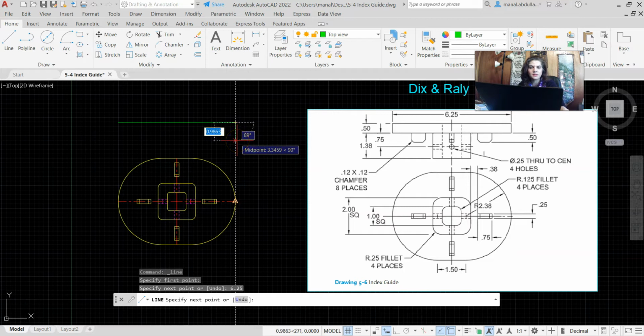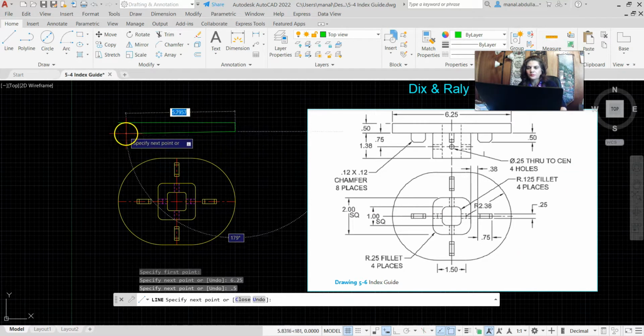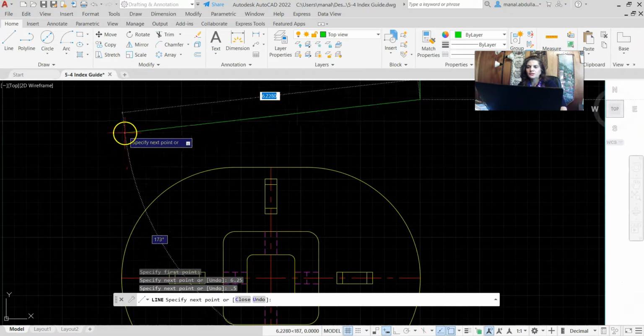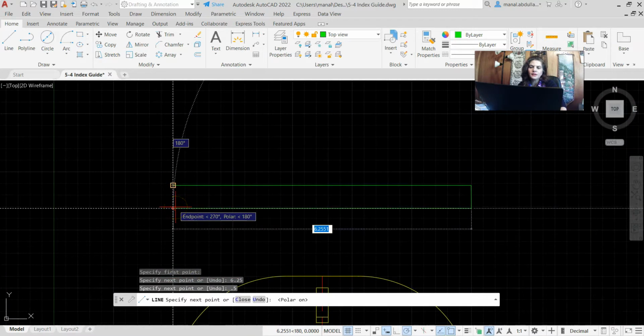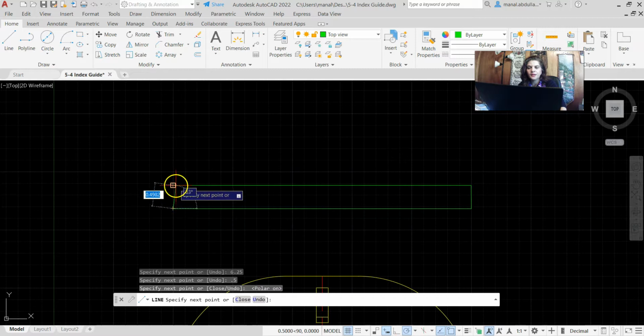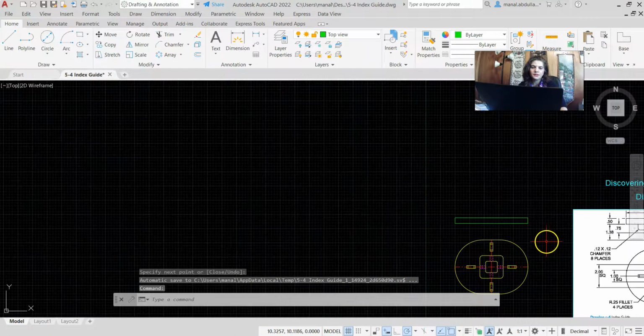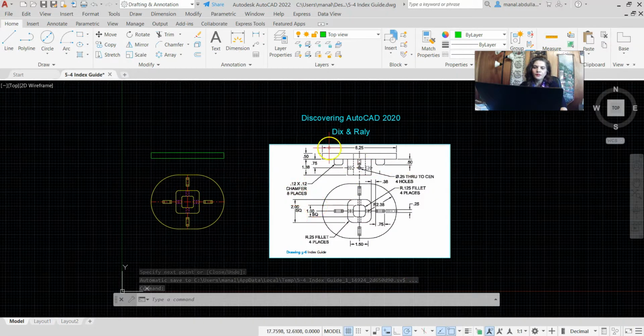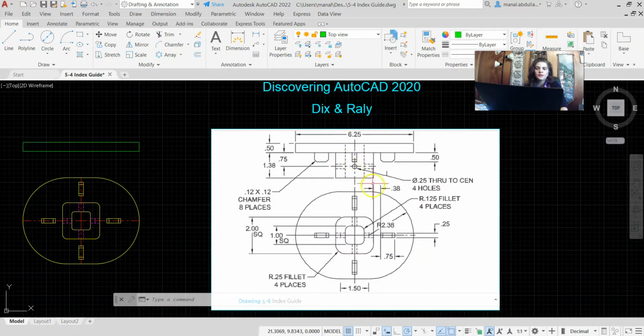Now we need to go down. The distance is 0.5. Enter. Left, you can drag the point from the top. And notice now, I'm going to zoom in to show you here. Now this line here, you should have the polar tracking on to get these 2 lines. Then you have the line, the end of the line, the endpoint, enter. So we get these 2 points here. Okay, now we need to do that little part down. To do that, notice here the distance is 1.38 and we are tracking points from the front view up.